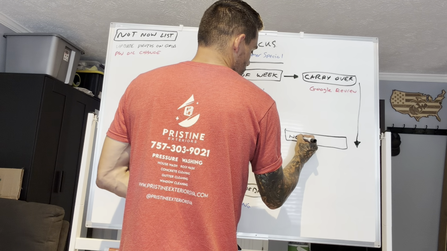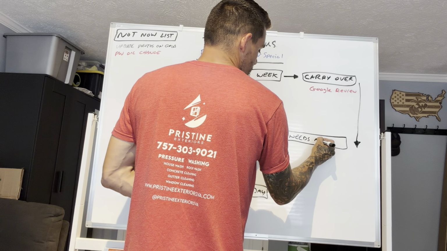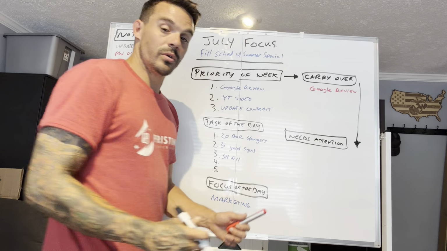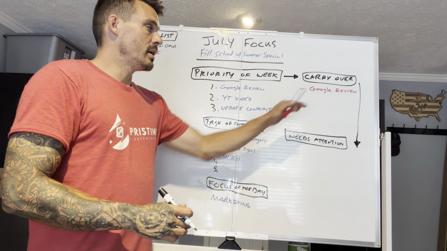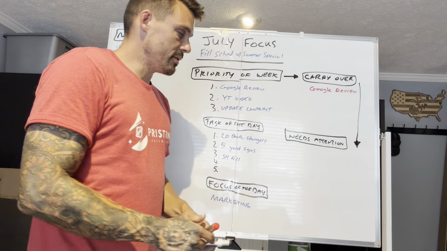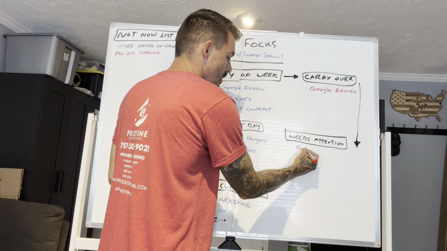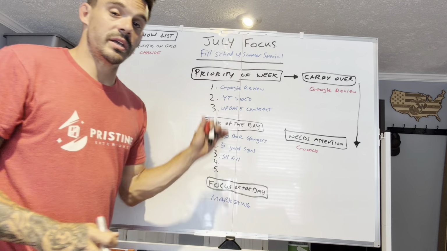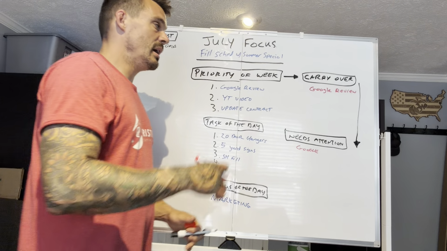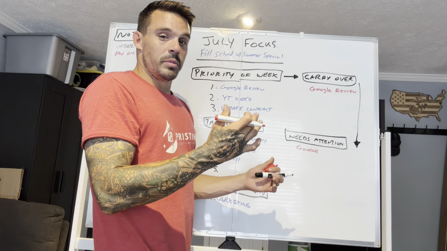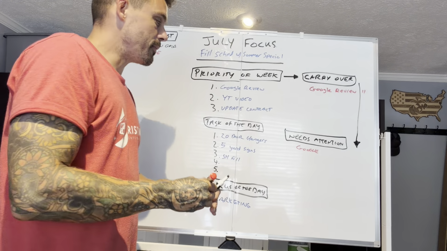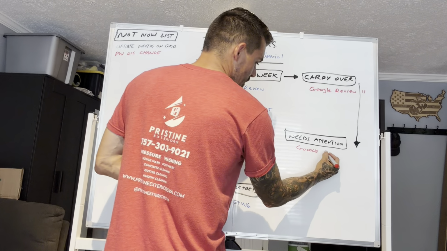Needs attention. Let's say that we didn't get a Google review for two weeks in a row. Well, Google review is going to go down to here as well. It stays in the carryover because it's been carried over week after week. And even if you want to put yourself through some pain, you can put a little tally mark in, you know. So Google review goes down here to needs attention.